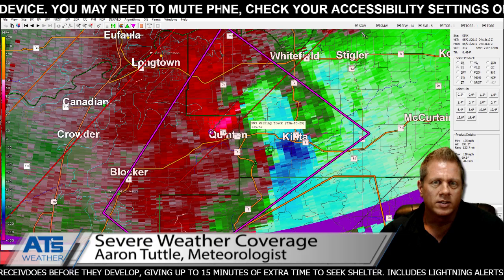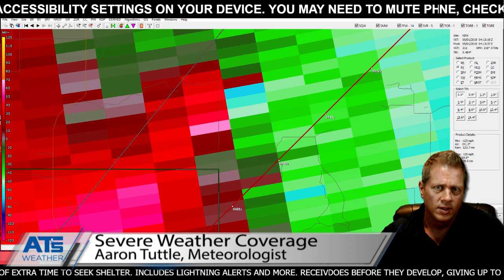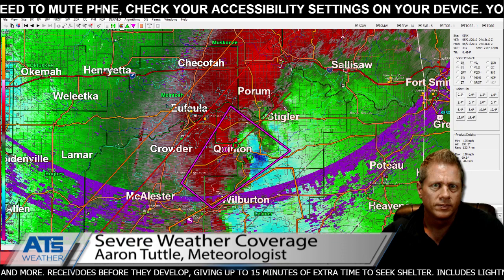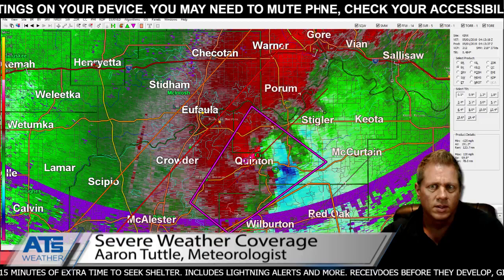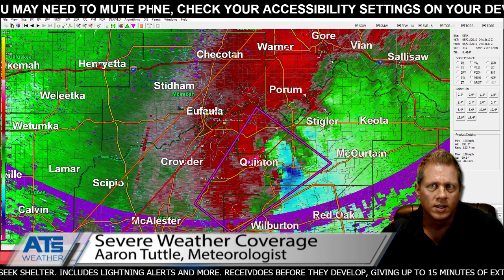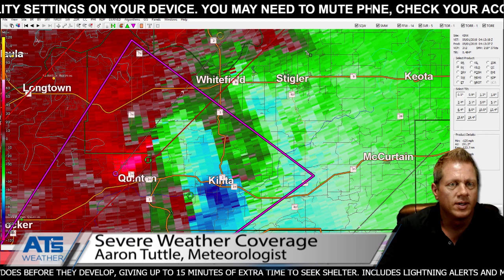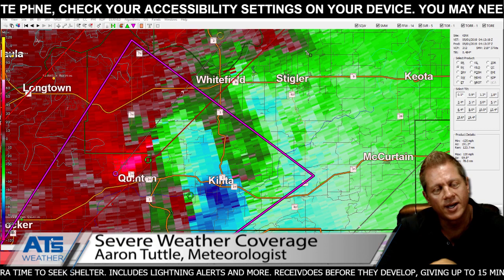Okay, so in this particular case, a new update came in. Residual circulation center, it's just an unnamed road. A lot of unnamed roads over here in eastern Oklahoma. So it's on the tip of the county, this little indention here. It's going to be coming into Muskogee County in a little bit. So the residual of it will eventually be coming up, passing west of Whitefield, what's left of it. It's done one of these little Fujiwhara loops, wrapping back in like this. So it doesn't do a quite northeast track or an east track. It just kind of does a curlicue.